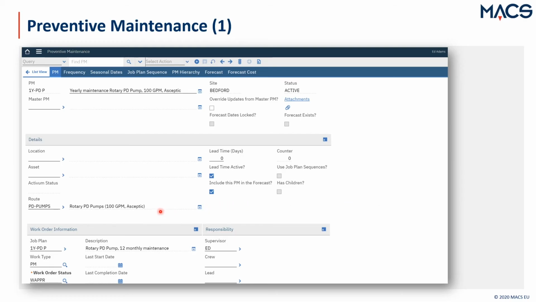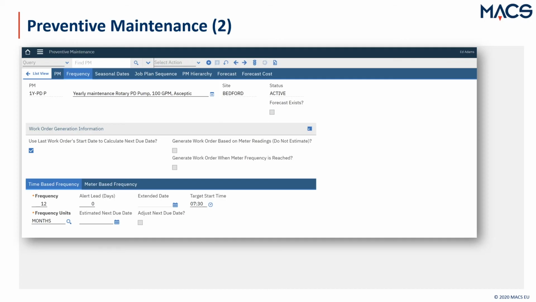attached with this schedule. For example, a route with a lot of those similar pumps, which this preventive maintenance needs to be done for. And again, also with a job plan attached, where all the necessary information like the tasks, the materials, and also the assigned labor is already in there. So once this preventive maintenance schedule reaches its time, as we can see actually here, so every 12 months this preventive maintenance schedule will automatically create work orders for me with the information of this route which is attached, and also this job plan which is attached.